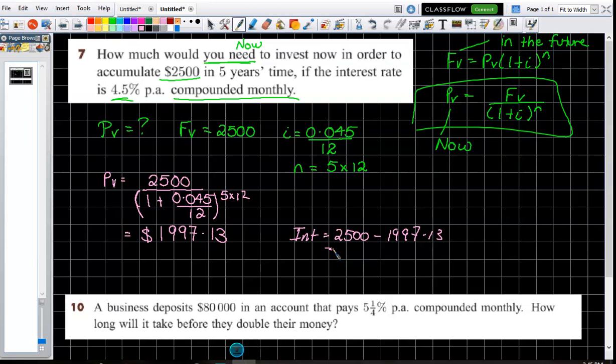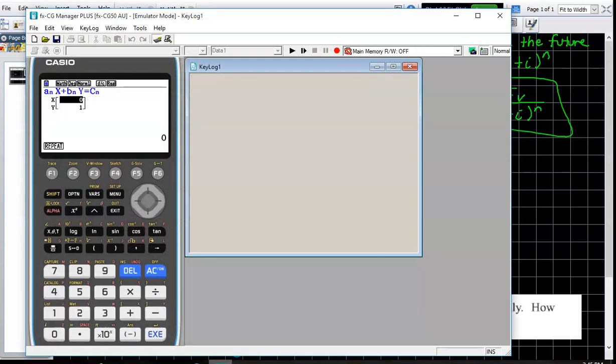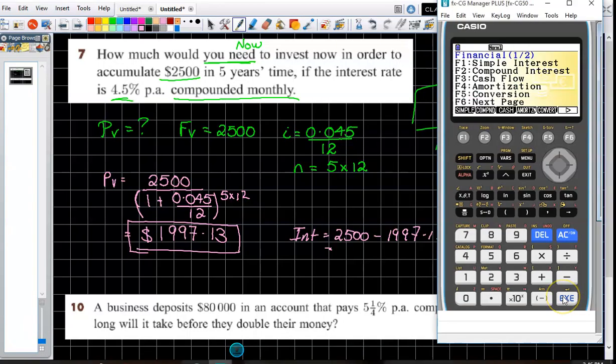Okay? Yes, now, to your calculator. Let's see if we can get this exact answer using technology. So, open it up. Here we go. We're going into financial. We're going into compound, right? What are we going to pop in? N. We do the same. We say 5 times 12. You have a note to self on your worksheet because what do we put for I?